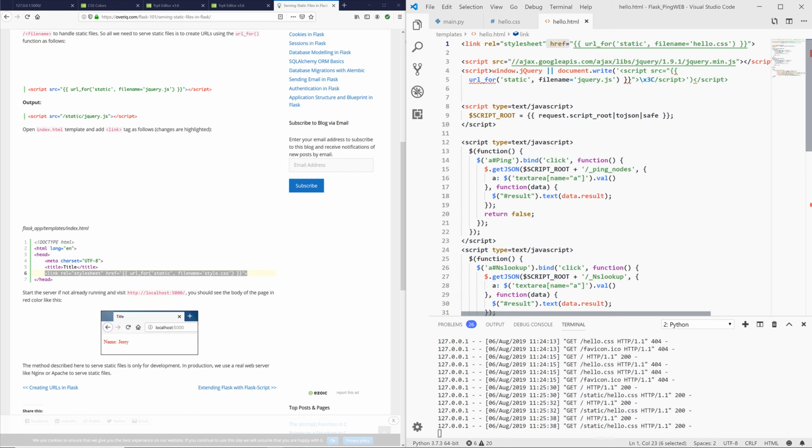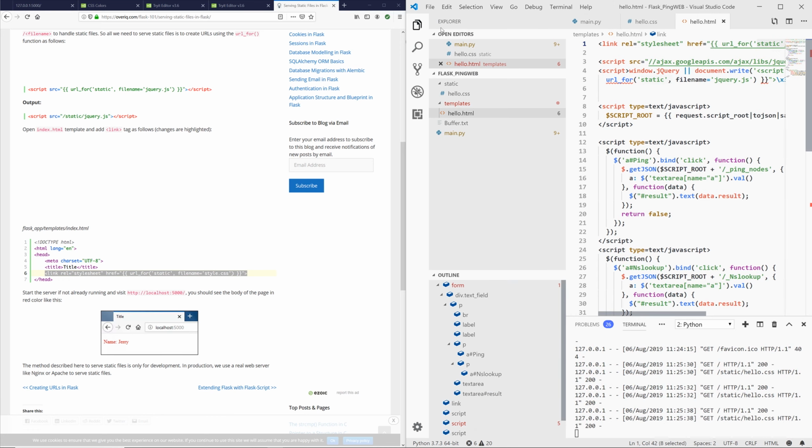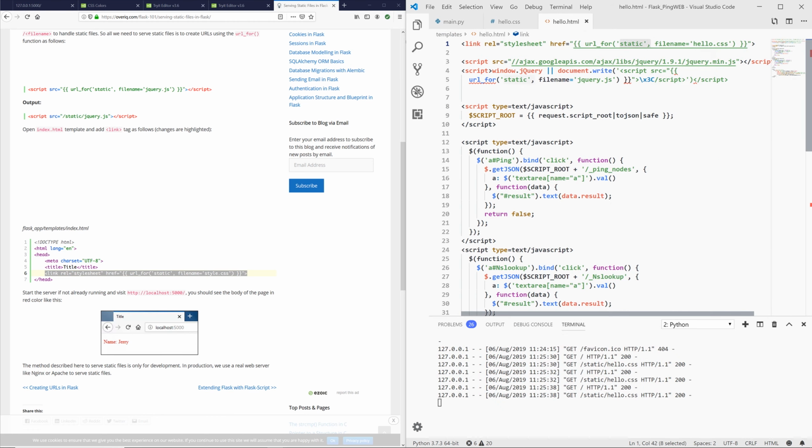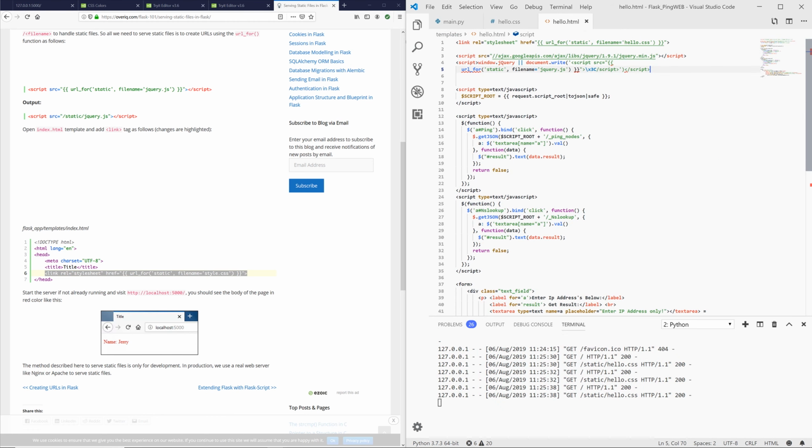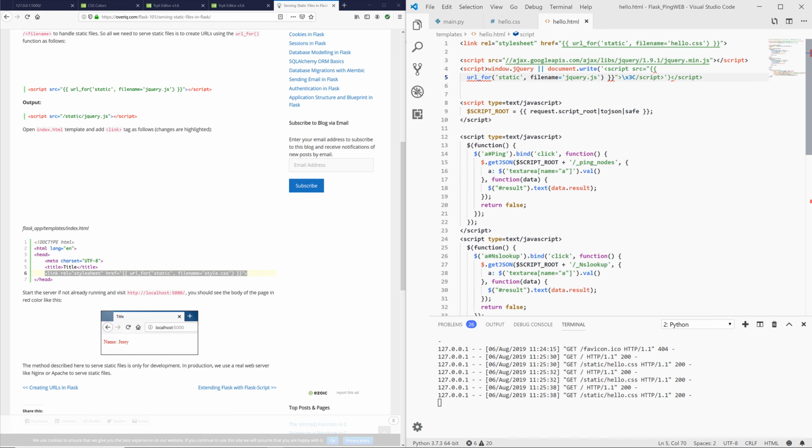Here we are pointing to the hello.css file under the static folder. It looks for the static folder, goes inside the folder or directory, and then looks for the hello.css file. Yes, it is doing its job.